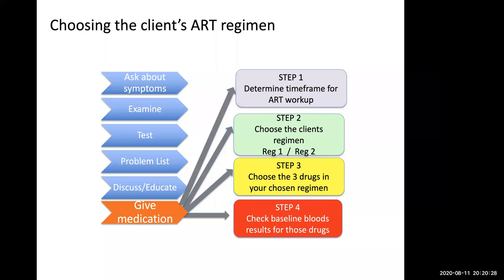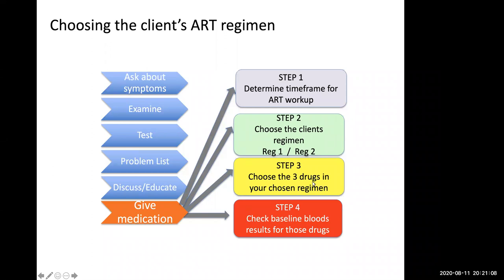Generally, we prefer to start patients on ARVs — especially those who had crypto — when the crypto has been treated for six weeks or more. Has she been on ARVs before? Is she a candidate for second line or first line? Well, she has never been on ARVs before, so it's first line. If she had taken first line before, stopped or interrupted, we could have considered second line. Then which three drugs must we give her? Some people think tenofovir, some think lamivudine, efavirenz, dolutegravir. So we're going to go through how to choose these three drugs.